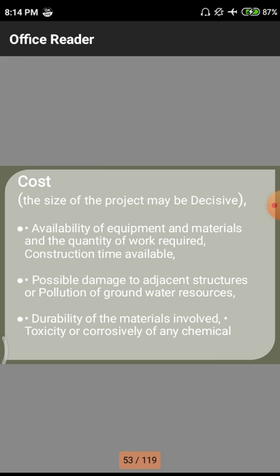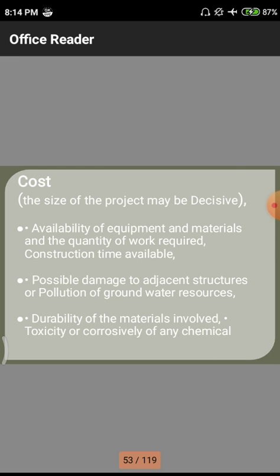Next is the construction time available. If the construction time is very high, for example a particular project has six months of duration and we have less quantity of equipment, we need to face some sort of problems. If the project time is one to two years and we have a huge amount of material, that also comes under some sort of problem. Likewise, we have to face different problems in different site conditions and site parameters.